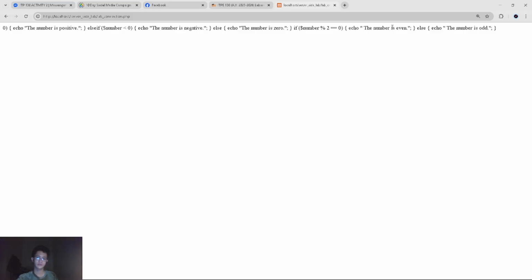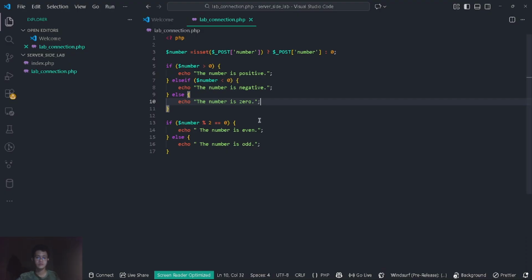That is why we have this now to find a result. So yeah, we got this. We have the number 1, positive, and this is the result from the code that we have created.